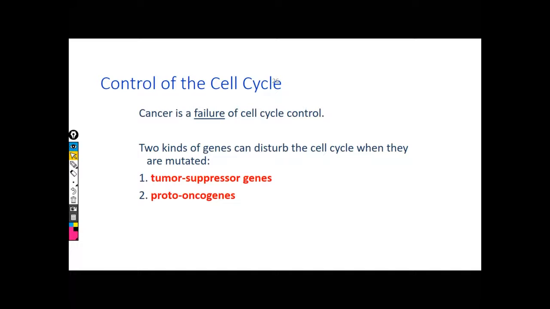So the two types of classes we're going to talk about are tumor suppressor genes. Sounds like it's doing something, right? Okay. And then proto-oncogenes. Okay, so pre or preventative of oncology, right? Cancer. We're going to talk about what these do or what they're supposed to do, and then what happens when they, quite frankly, stop doing it.